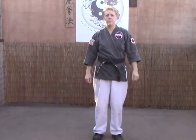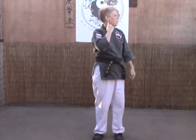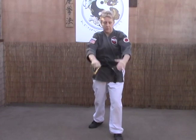The D version, similar. We're going to step back, but we're going to use our middle knuckle fist. Go right here into the ear, between the ear and the mandible, right there in that mandible nerve, and you're going to grind it in like a screwdriver.